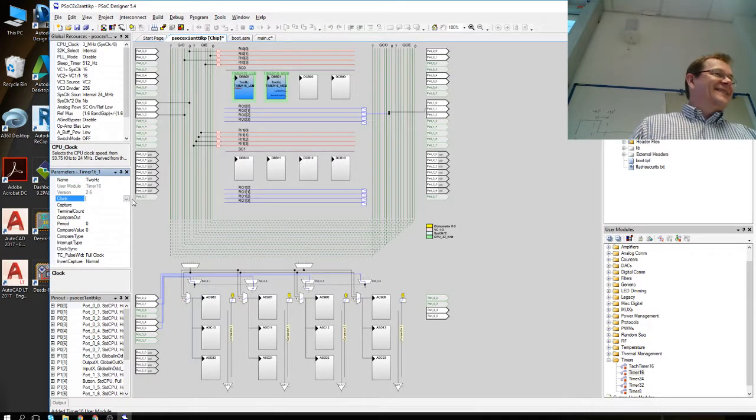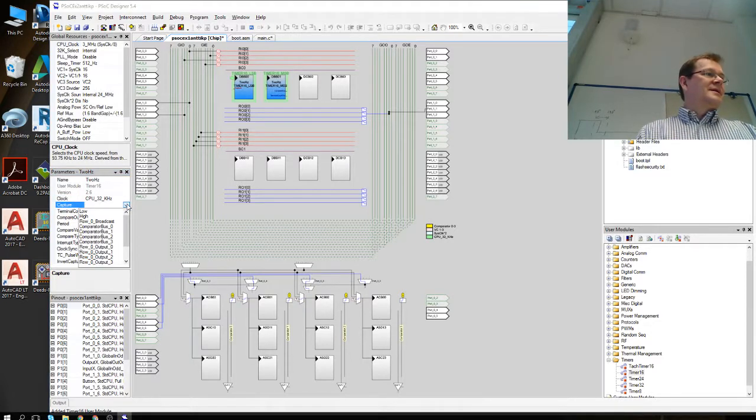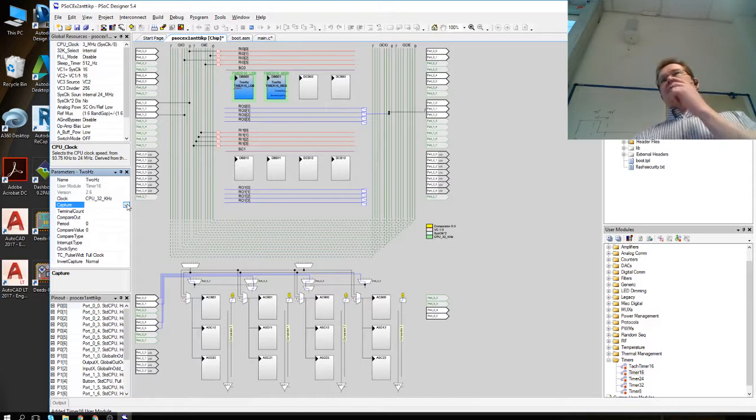All right, and there we actually start selecting things. Do we have, yes, CPU 32 kilohertz. Clock source, 32 kilohertz clock. And capture.